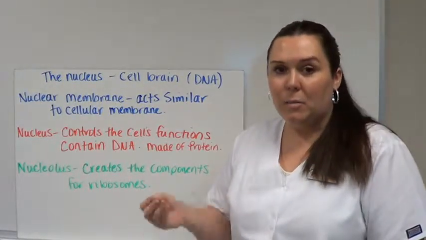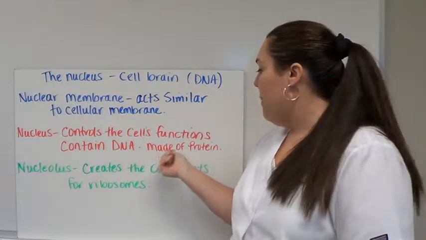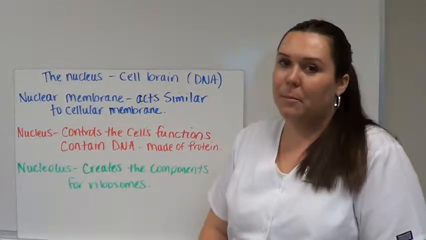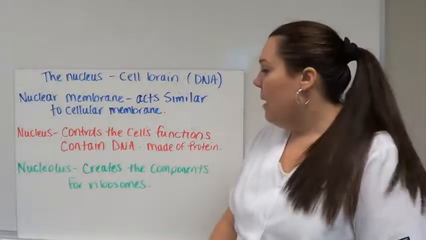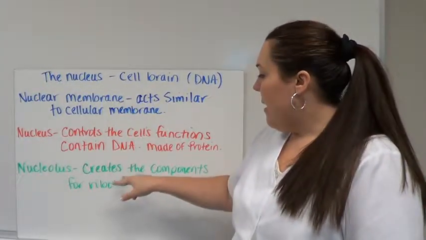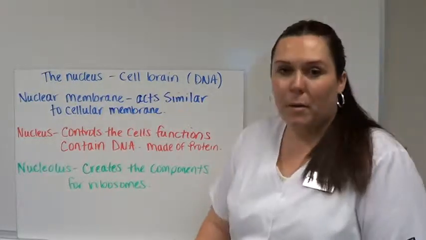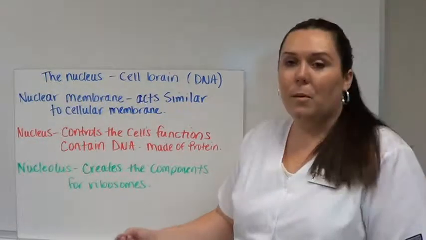The DNA is our genetic makeup. It tells which cells to do what. Made of protein. Everything is made of protein when we're talking about the skin, and it's the same with the cell. The nucleolus is the creator of the components for the ribosomes that we spoke of earlier.